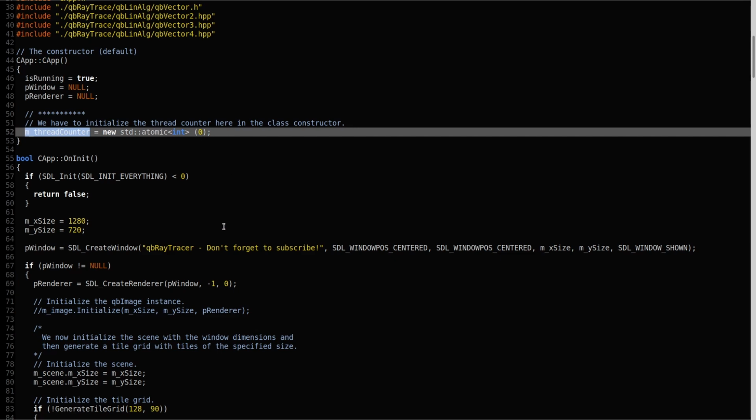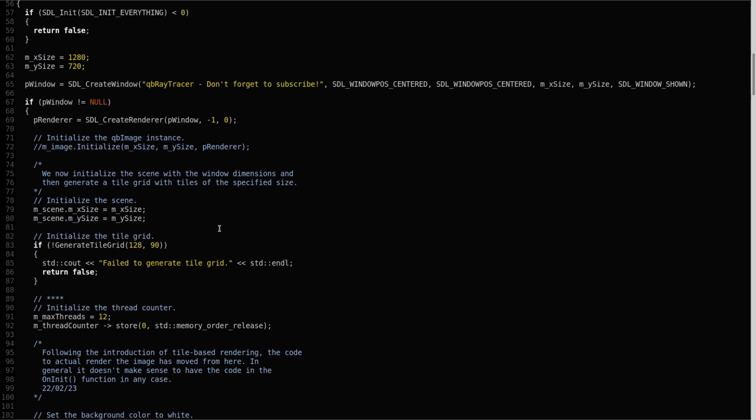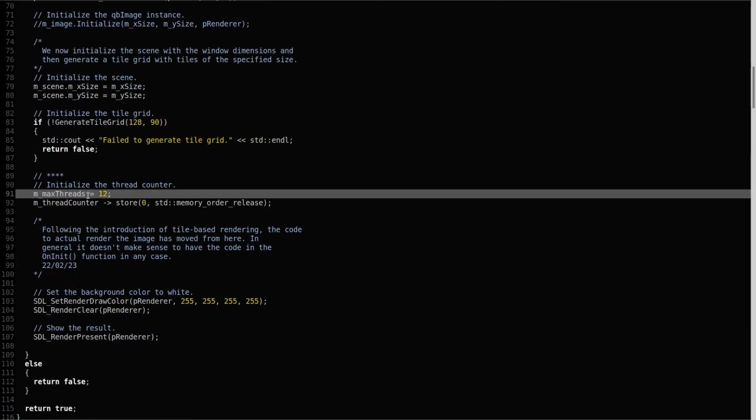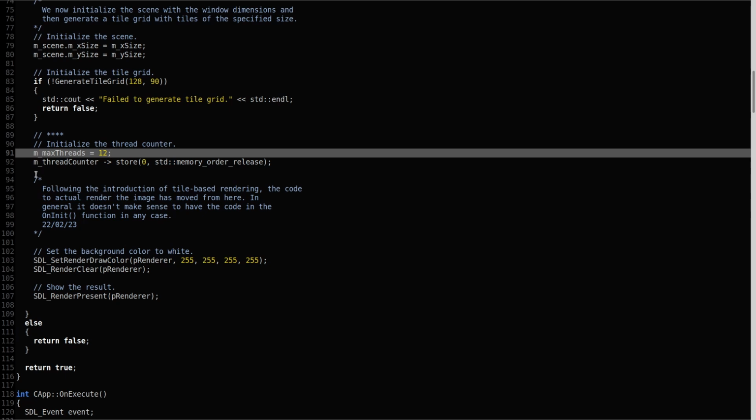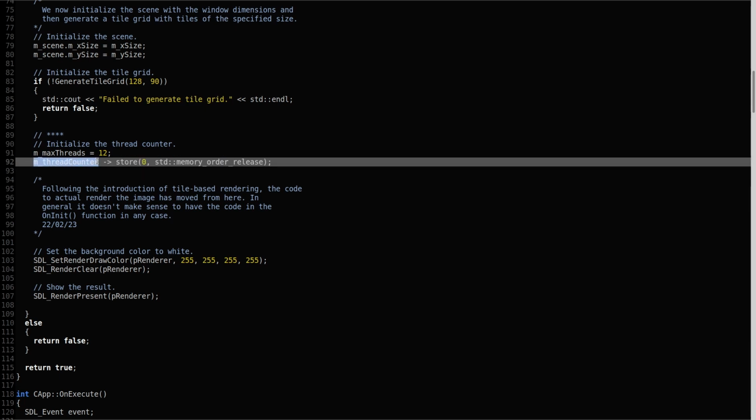Okay, so the next bit here on init, we need to initialize the thread counter. So we define here m_max threads actually set to 12. Like I said, I have 12 threads available in my CPU, so we set that there. And then what we're going to do is store the value 0 into thread counter. This is of type std_atomic. So rather than doing m_thread counter equals 0, we have to do something a bit different.